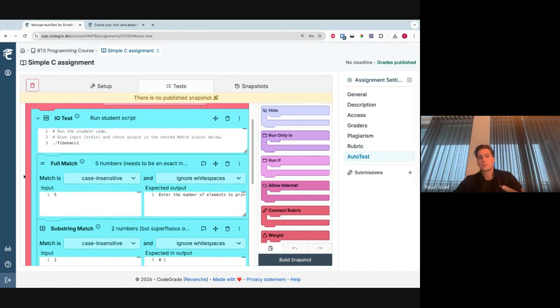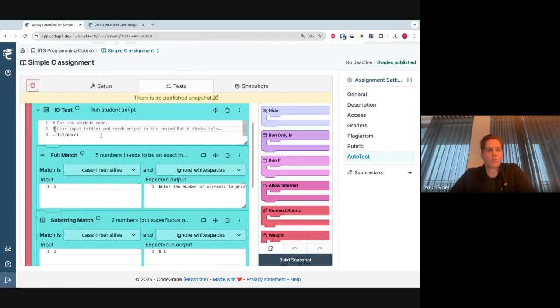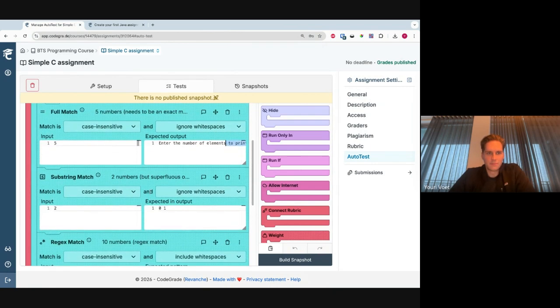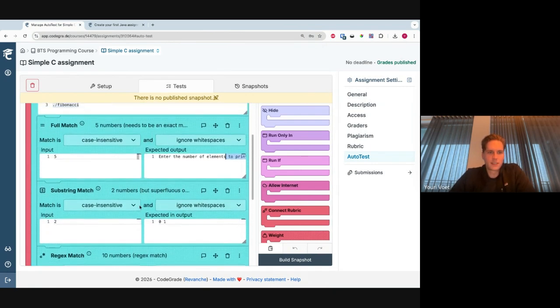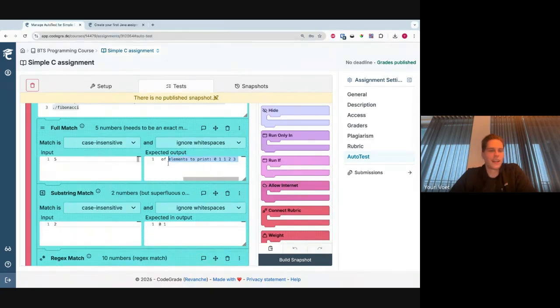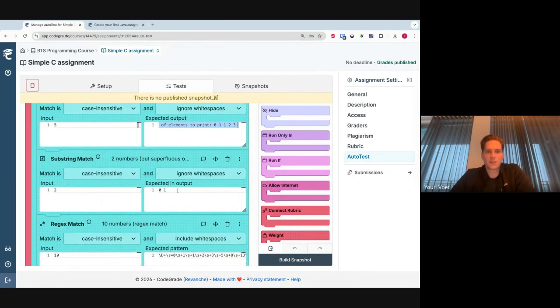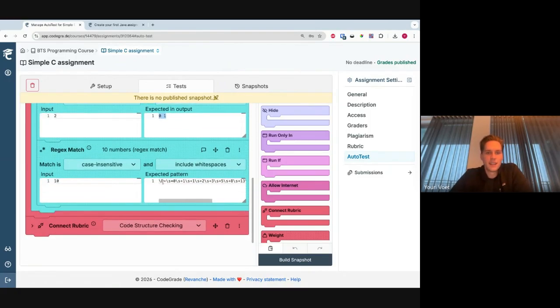So if you're running code and you're using any input-output test, you can run a program and then you can give input to the program and then expect a certain output. So here you can see we have 3 options. We have a full match, so the entire output needs to match, substring match, only a part of the output has to match, and then the regular expression match where you can write these complicated regular expressions.